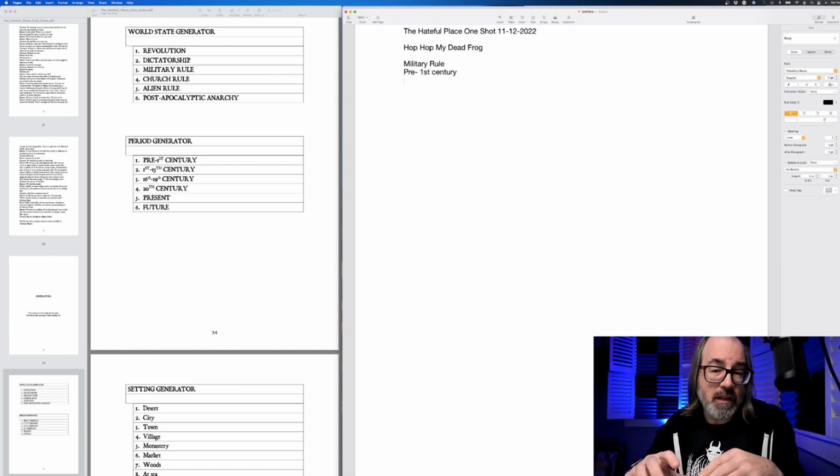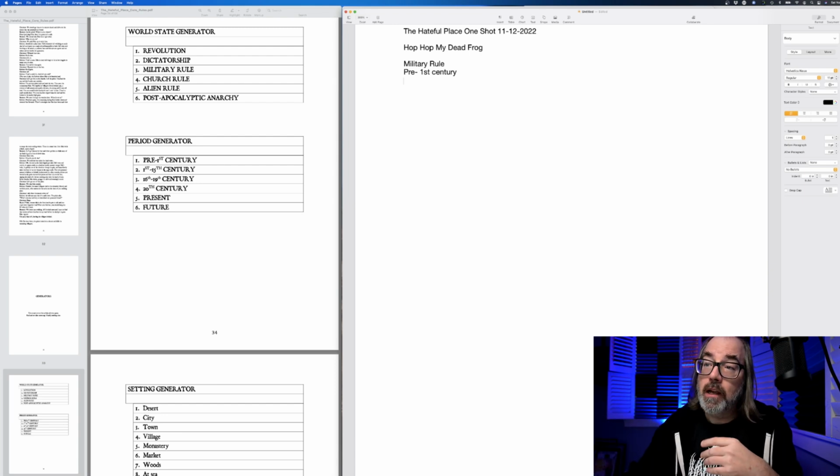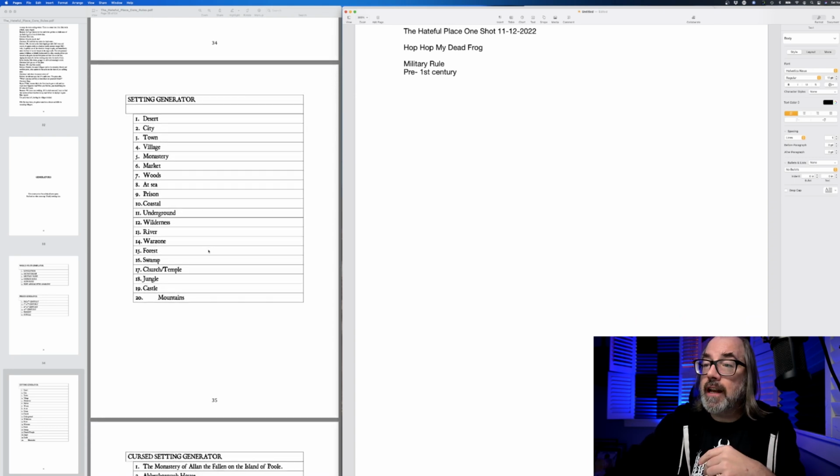Sometimes when I jump into this, I'll just use whatever's there. Other times I'll have an idea, like I do. And if it doesn't suit what I'm doing, then I'll just change it. I'll probably switch it to something like Middle Ages, because that's kind of your D&D setting, right? Let's roll for a setting. This is a D20.